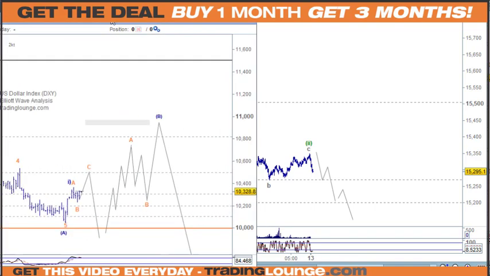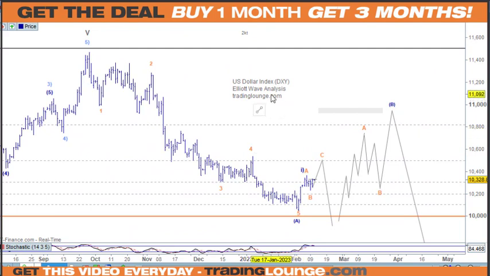A good reflection of this would be the US dollar here. So from the top here down to the bottom here, we're counting 5 waves. So the DAX and the euro and the pound and the FTSE are all the inverse of this particular move to the downside. And what we've been noticing here is we've had 5 waves to the upside here, which we can label as an A wave, a B wave, and a C wave here for that case.